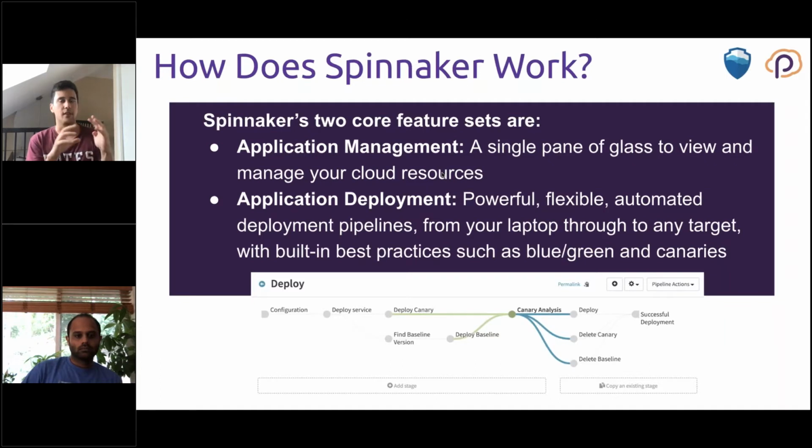The shortest path to understanding Spinnaker and what separates it from other CD tools is to talk about the building blocks that it works with, because I think they're really different than other CD tools. The primitives that Spinnaker works with and that you can compose pipelines with are things like blue-green deployments, canary analysis, and one-click rollbacks.